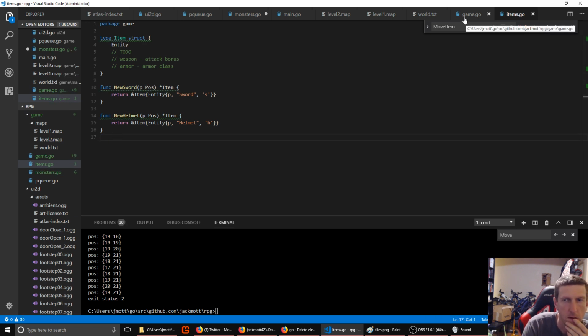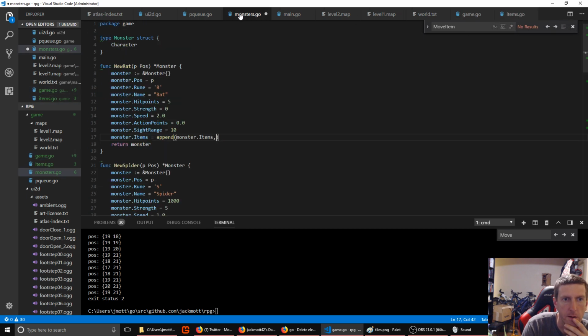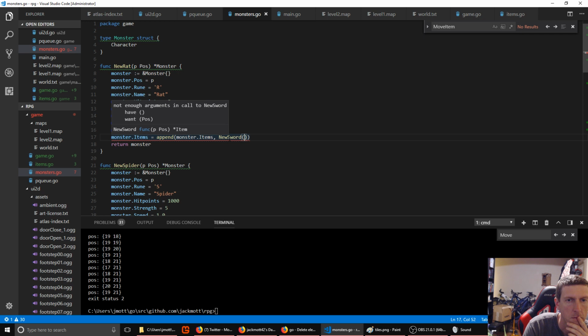So we'll just give the rat, who will inexplicably have a sword for now. This could just be a blank position because it's not going to matter.